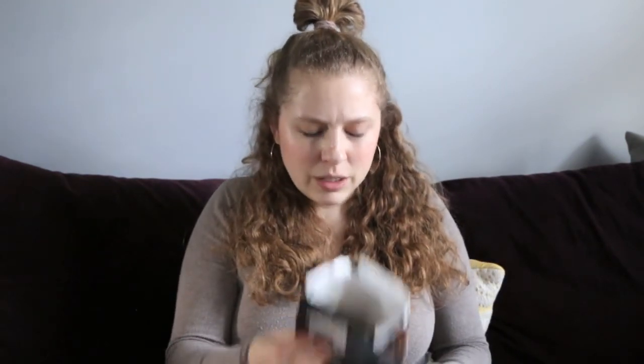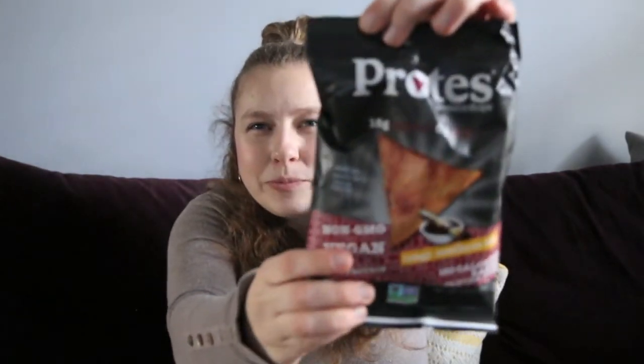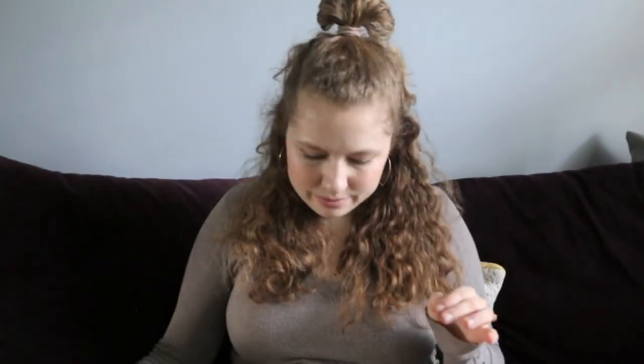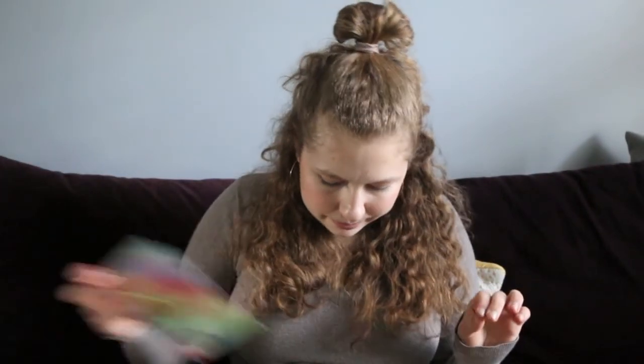I don't want a whole chip. Let me find like a broken corner. Okay. Visually, they're really cool looking. More of kind of like a smoky sweet barbecue. But you can taste the proteiny taste, which isn't great. I don't think I'd purchase these, but I'll probably finish the bag. Yeah, not a huge fan of those.